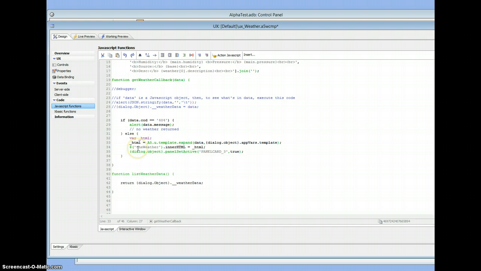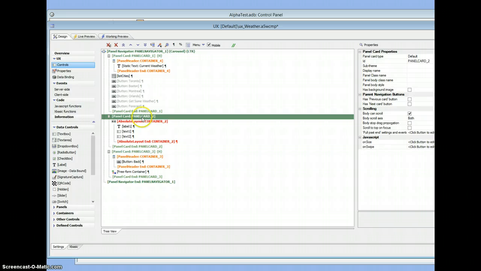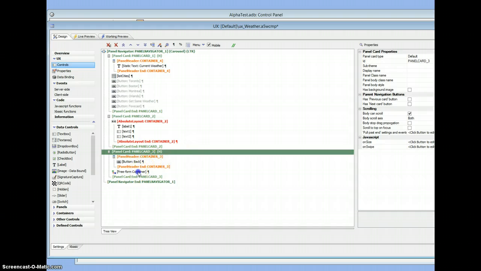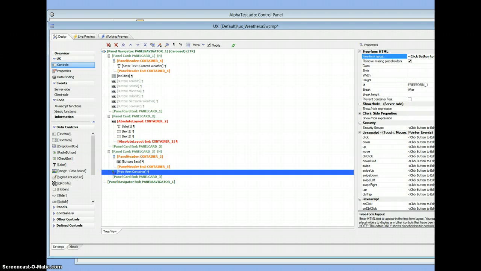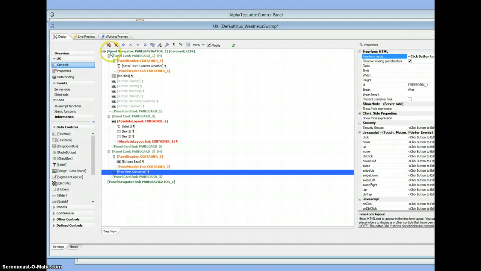I set up a static HTML control in my panel card here. Here's my freeform container, and all this is setting up the weather, and I put a bit of class information in there.